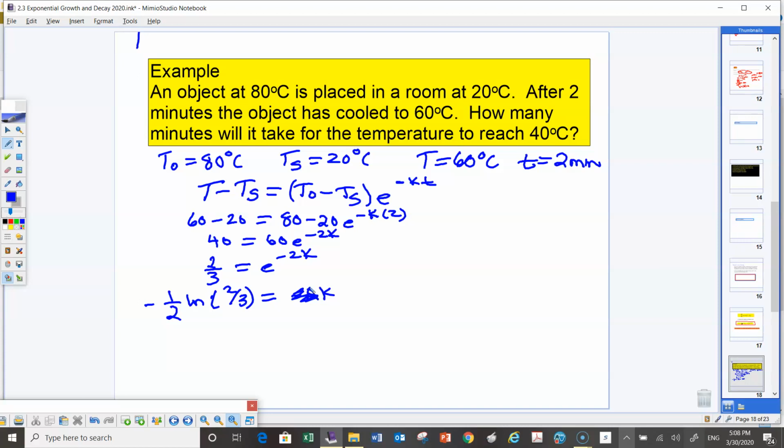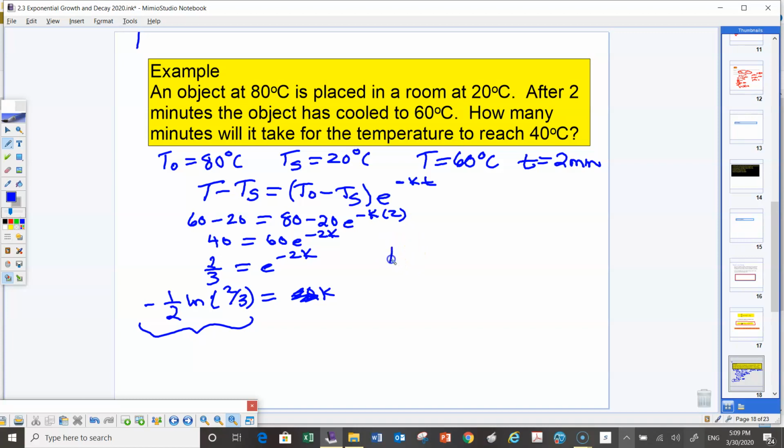So if you notice, this actual answer would be a positive value because ln 2/3 is negative times a negative, but when I plug it back into my equation, it would be a negative up there. And if I didn't have a negative in the original, this would have worked out to be a negative answer, and it still would have worked out to be negative in the equation. So it really doesn't matter how you settle up, it all works out to be the same. So now we know the value of k, so let's plug that back in.